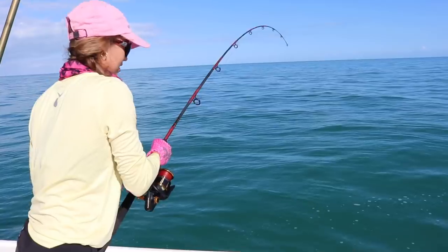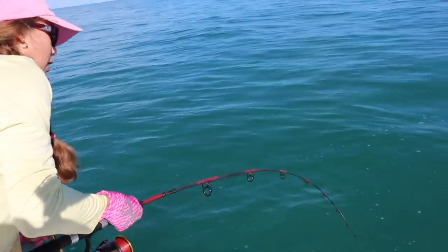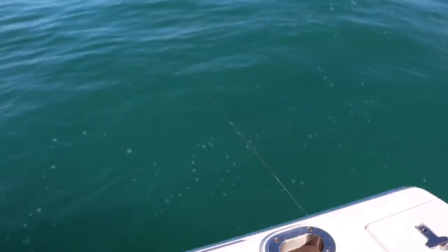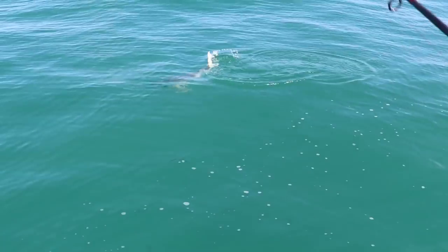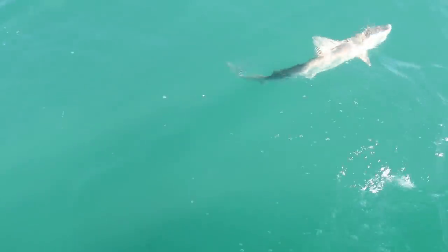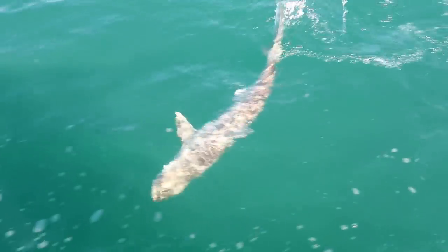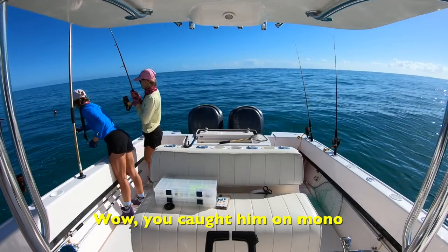It's a shark, I think. It's a shark? Yeah, but let's see anyways. It's a shark. It's a shark. Yeah, come over here. There's the shark. Ooh, he's angry. All right, let's get him off. Wow, you caught him on the bottom.